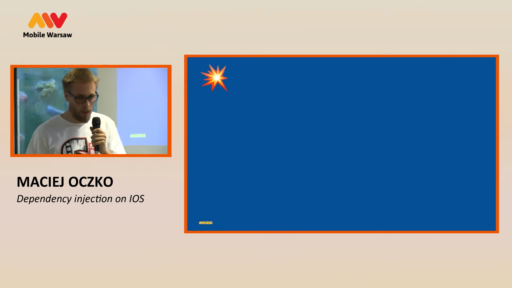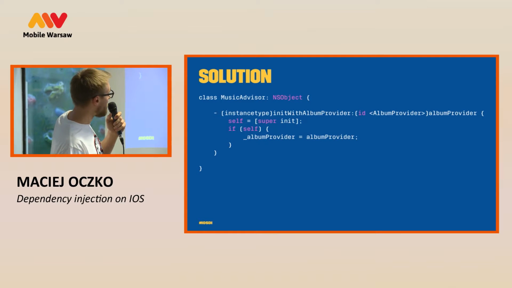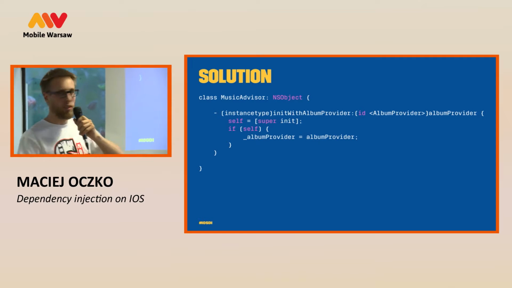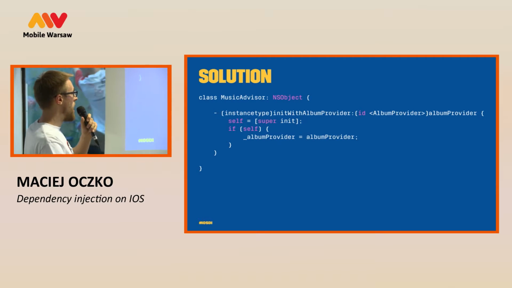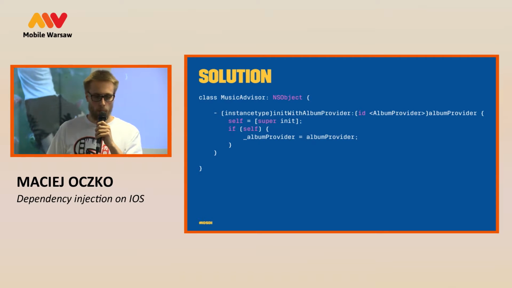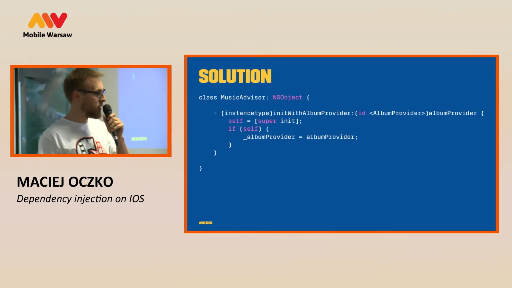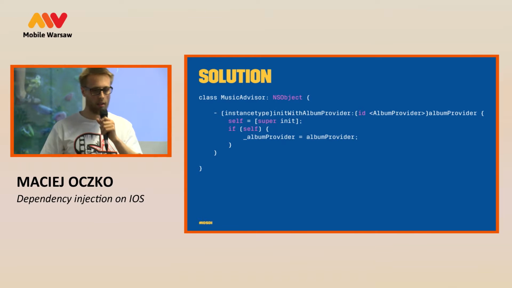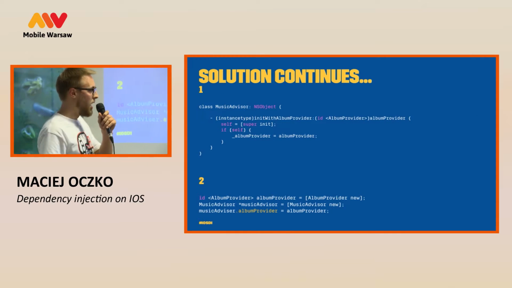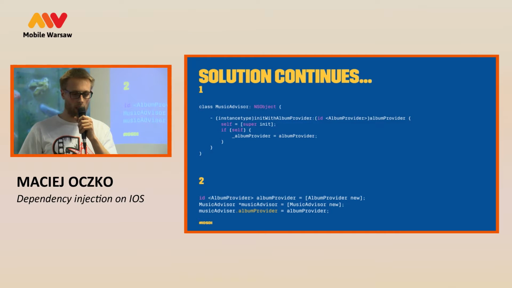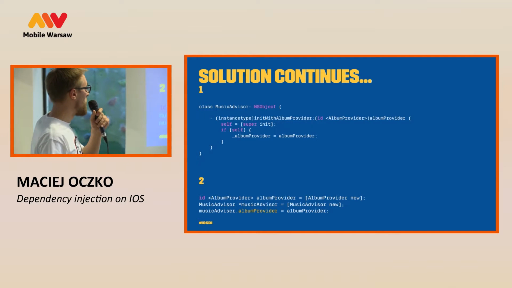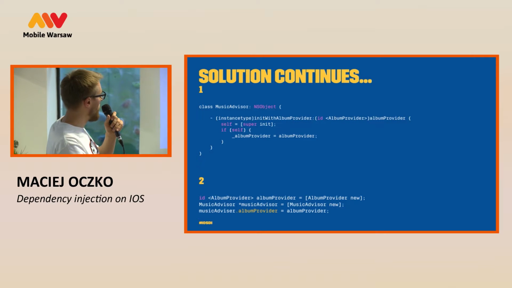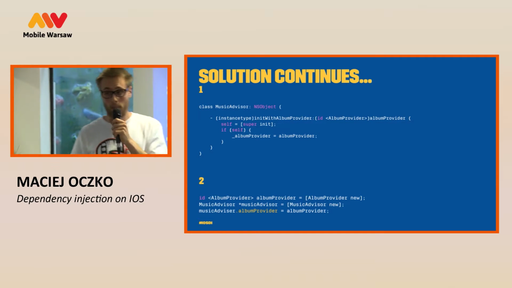Thanks. So what's the solution? The solution is brilliant, super simple, and this works for Objective-C and Swift and any language you probably know. We just inject our dependency through a parameter. So probably this talk may end right now, but let's go on. Let's continue. In fact, we can do it two ways. We can inject our property through the initializer, or we can just assign it to a property.